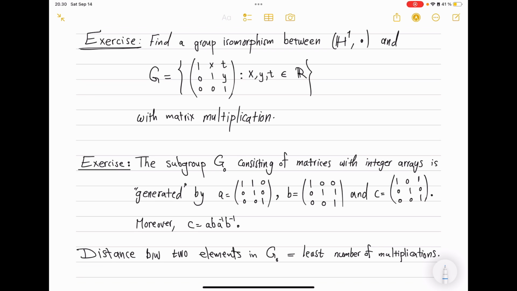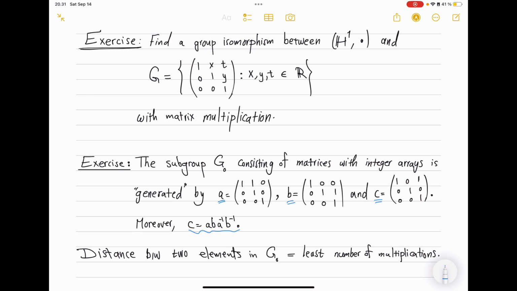And one other advantage of this is that we can now easily talk about a lattice within this group. So we can talk about the subgroup where all the elements are integers, and we single out these very simple ones with only one of the x, y, t being equal to 1 and the others being 0. And we have also this commutator relationship between them. This is the analog of what we had, that the bracket of X and Y is minus 4T, which basically gives the other missing non-horizontal component.